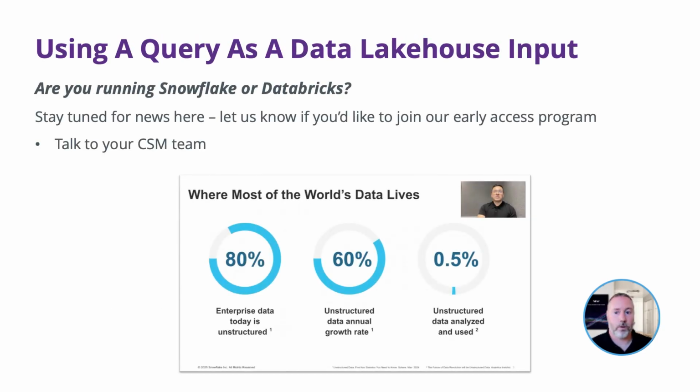Well, also talking about moving on, we touched on Snowflake and Databricks. Most recently, Snowflake talked about this. These are statistics out in the industry: 80% of the data in the wild is unstructured data. It's growing at a pace of 60% year over year across the industry. This last statistic was absolutely staggering to me: less than 0.5%, I'll say it again, less than 0.5% of the metadata about unstructured data. So 80% of the data is out there, and only 0.5% of it is available in Snowflake to help you make informed decisions.